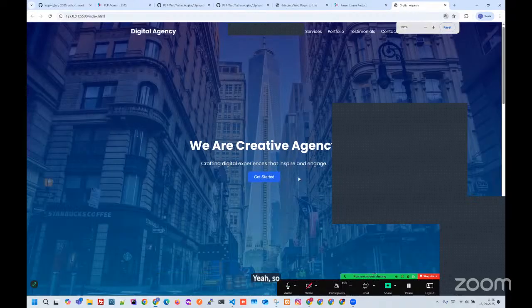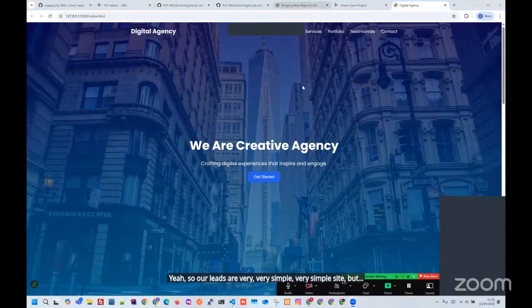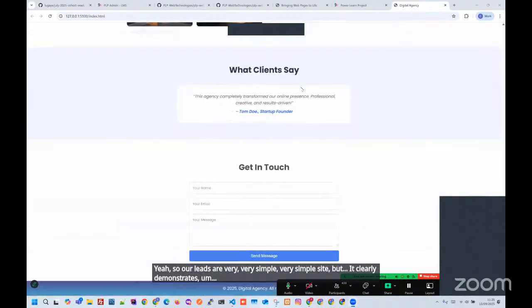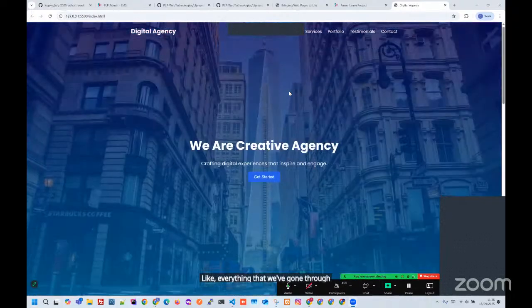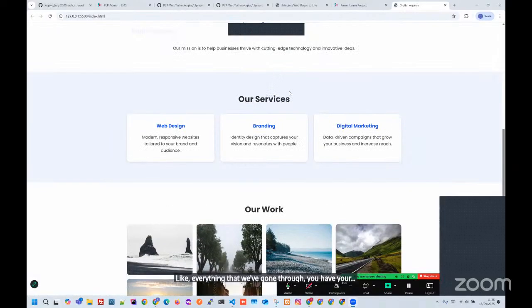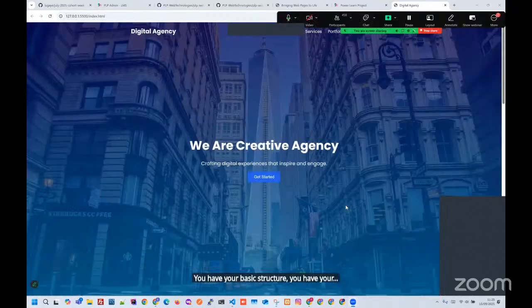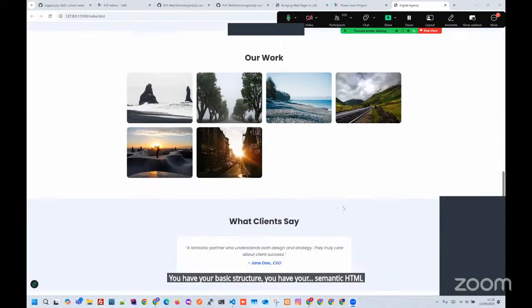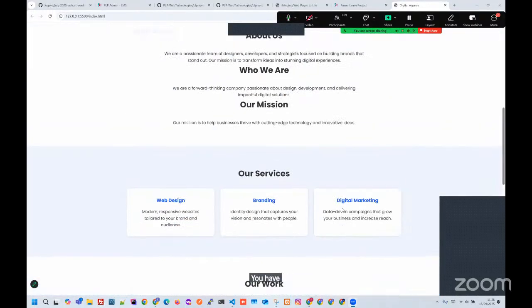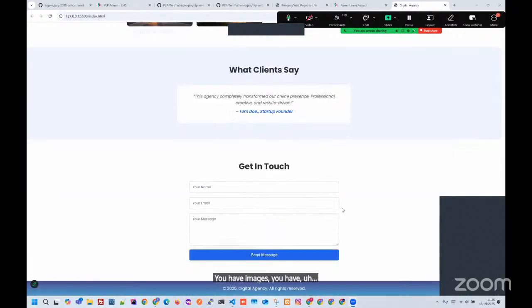So I did a very, very simple site, but it clearly demonstrates everything that we've gone through. You have your basic structure, semantic HTML, CSS incorporated, images, animations and transitions.